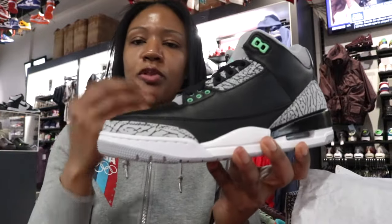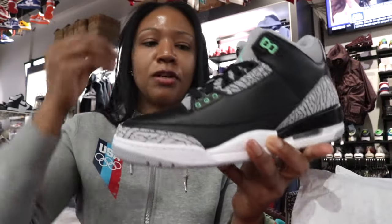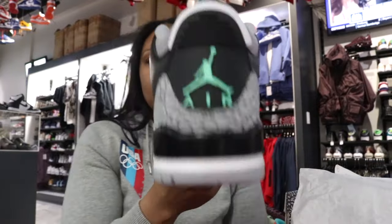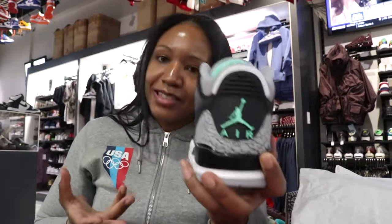All black on the upper, paranormal black three, with your elephant print in the parts of the three that it typically is in: eyelets, toe box, along the heel, right? You got your green glow on the Jumpman on the back. Unfortunately for the Nike Air heads, they went with just Air, okay? And then the Jumpman. They didn't go with the Nike Air like what y'all like, but it still looks pretty good.